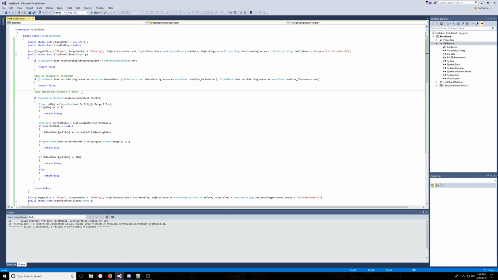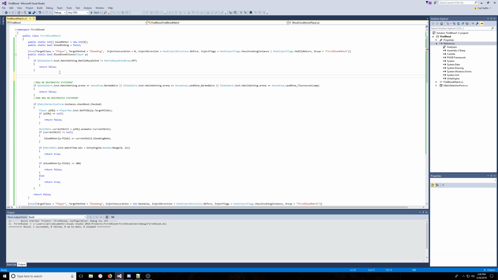So to stop the death matches, what you're going to want to do is create a statement that we're going to paste all over the code. It's going to be the same statement everywhere, so there is no need to not just copy and paste it. But the statement is if global work, because that's where all the match settings are found, remember, .inst .match setting .arena. And we use arena because the barbed wire ring, the deathmatch rings, the cage rings, all of those, that's where all of that information is stored.